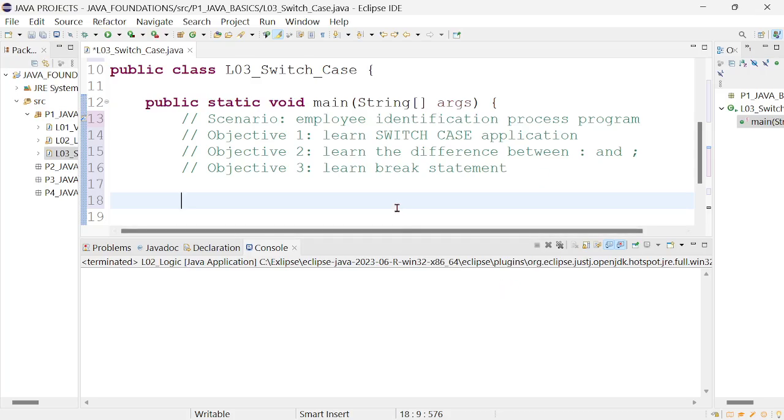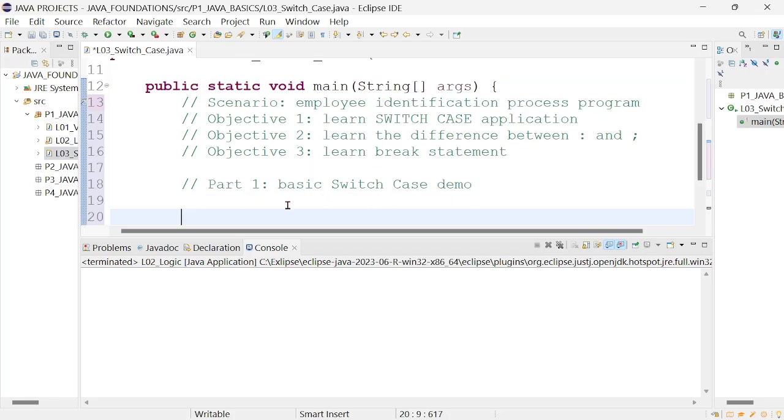Right now, part 1, basic switch case demo. Now, let's declare a variable as a string.